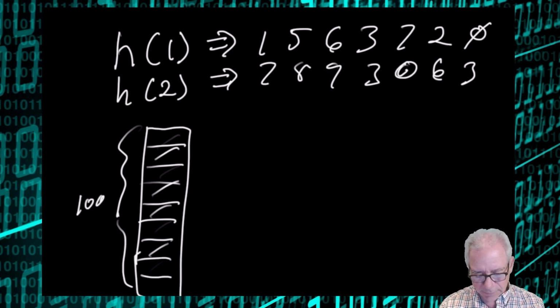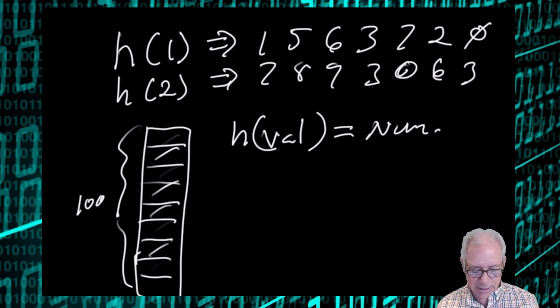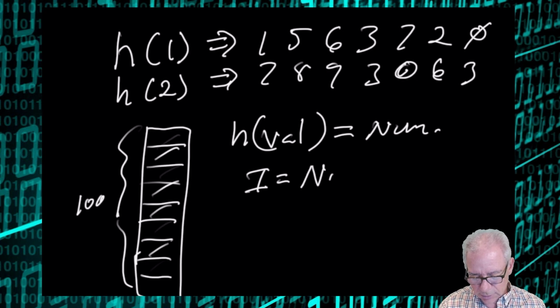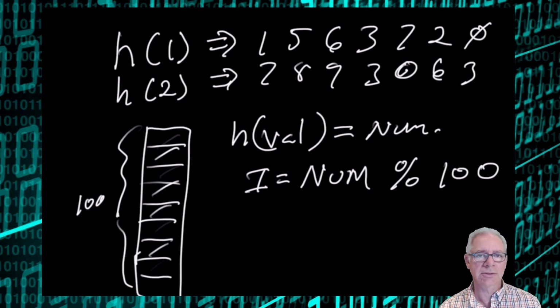So say we take some value we want to put into our hash table. We first compute the hash value of that value, and we get some big number out. Now we would need a number between 0 and 99, so we want to clip off just some of the bits of this, and usually we would do something like a mod function. So we say there's an index which is equal to this number mod 100. That returns a number between 0 and 99, uniformly distributed. So each random value of the hash function will go to another random location between 0 and 99.